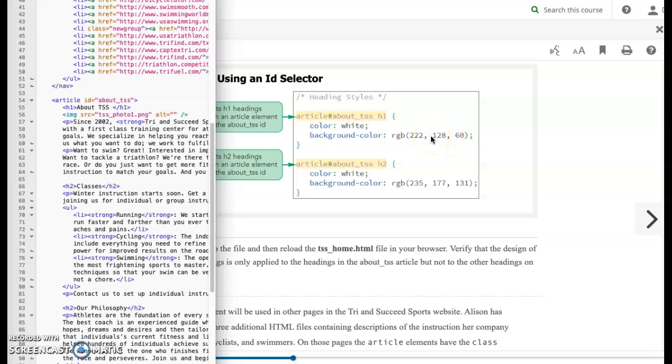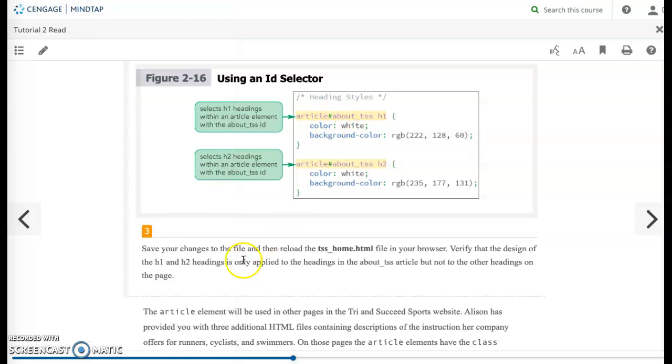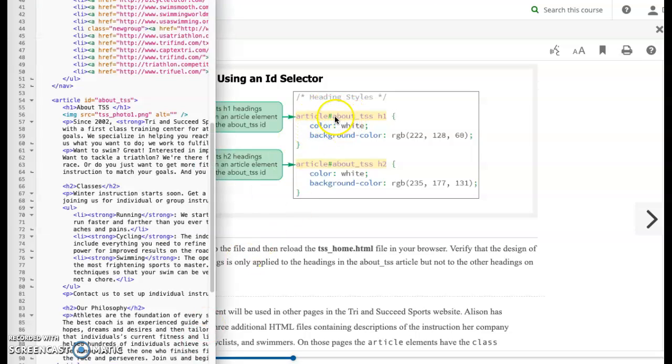So we want H1s that are inside of an article, because the space, see we got article space H1, so the H1 element has to be within an article, but not just any article, so not all of the articles on the page. We only want it to change H1s if they are in an article with the ID, which is the hashtag, and about_TSS.